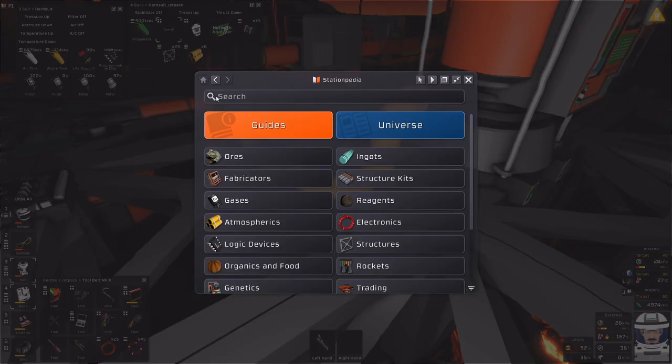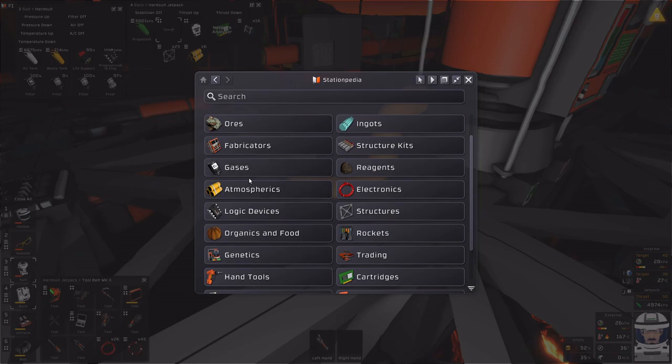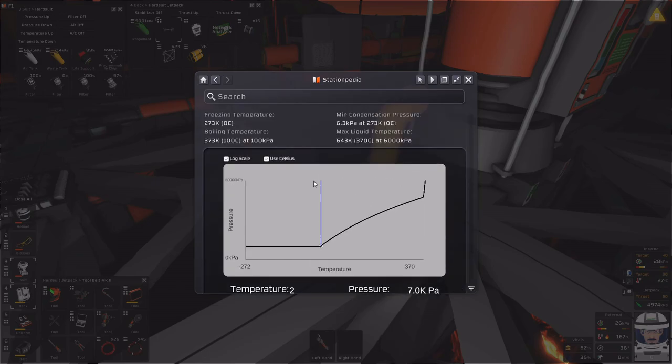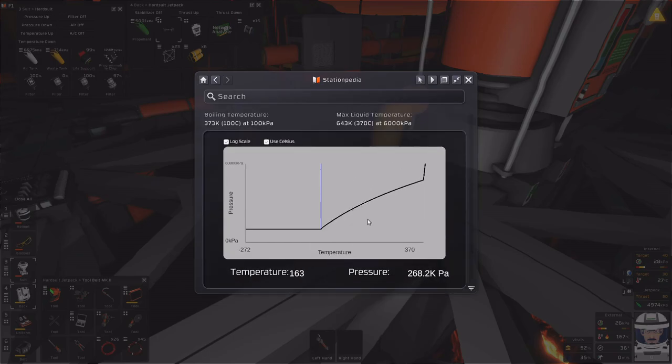And I did the math. So gases, water. I want water to condense at 200 Celsius, anywhere from 200 to 250. Ideally, I wanted to condense at 200.